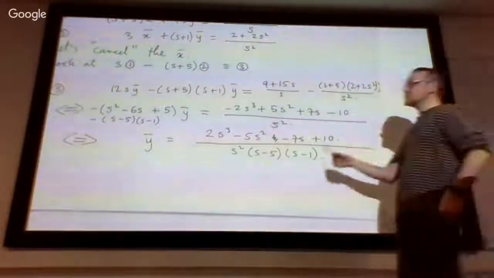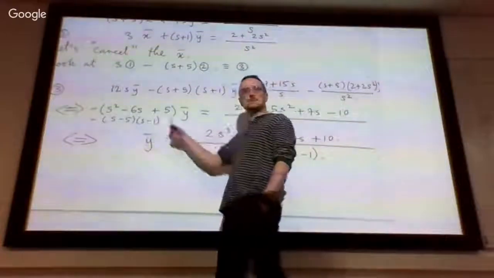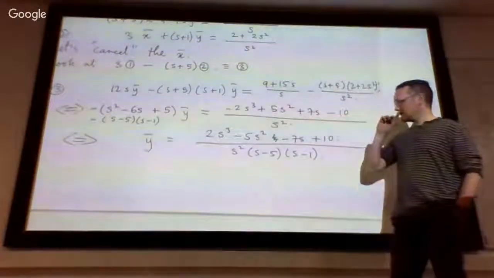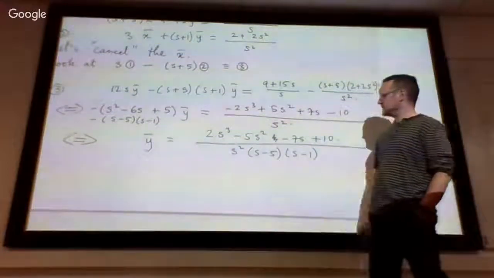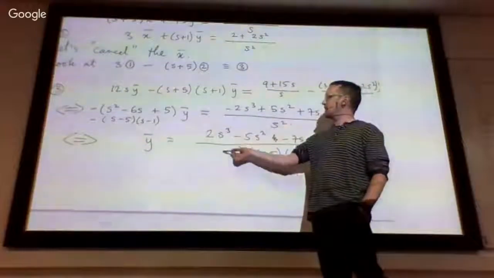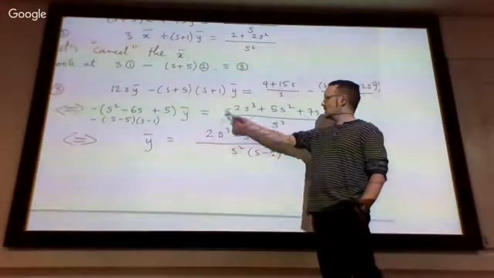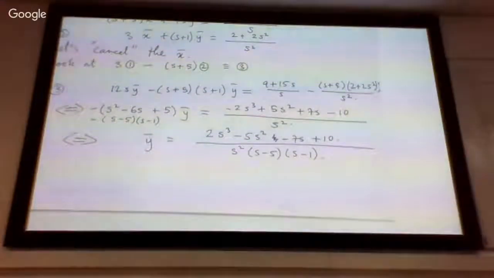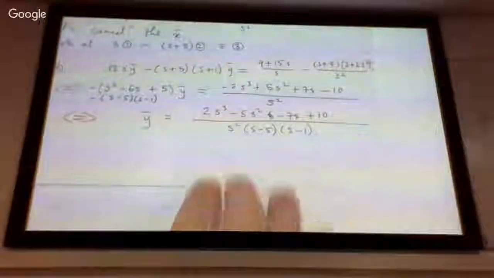But divide both sides by minus s minus 5 times s minus 1, this quadratic. So put those in the denominator. Again, distinguish your s's and 5s. And that minus sign that would have appeared there, it's just a factor of minus 1. I just multiplied it through the top, flipping the signs. Simplifying a bit as we go.